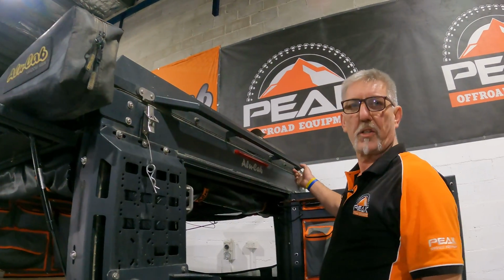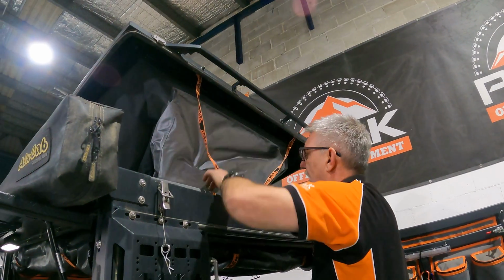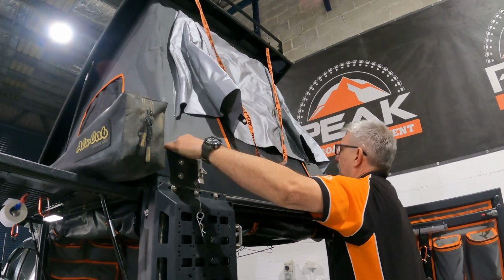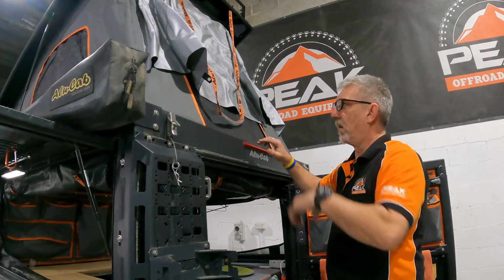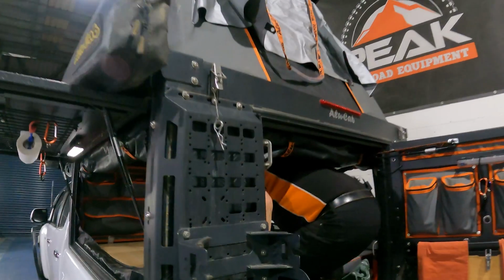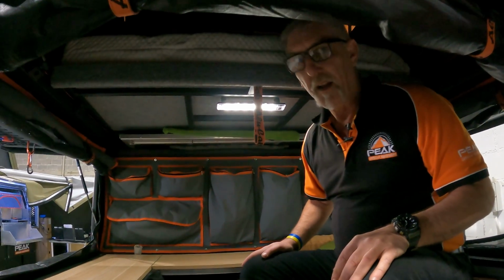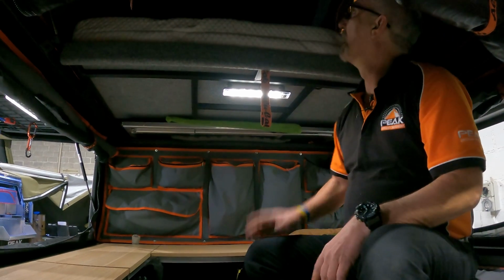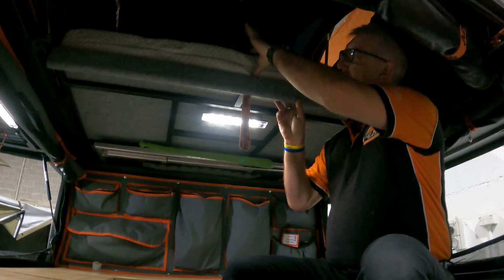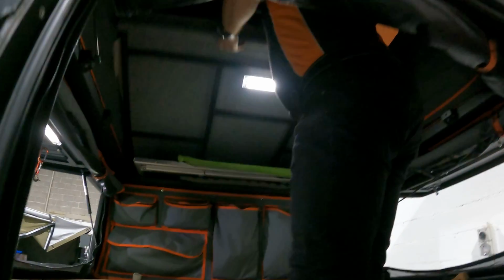So for us, we'll use a safety step. I've already undone the latch on the other side. And, oh my God, this is hard. Just grab the bungee as you're going. Now there are 2 spring poles. We're not going to do that today. We're just going to jump inside. As you can see, the trapdoor's open, and the bedding's already done that, and he's put a much larger mattress in. This is about 125 millimetres, and it opens and closes with the bedding in there.